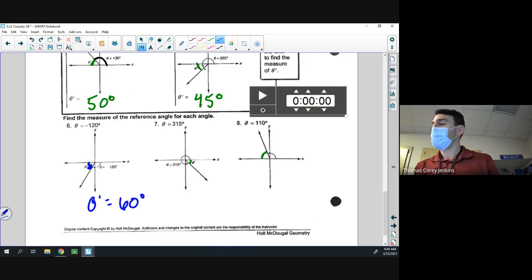Wilson, what about number 7? 45 is correct. And again, notice the change there, right? On this one, just to make it positive, your thought process would be, okay, we're going in that direction. Or sorry, I did that wrong. It would be going in the other direction. Sorry about that. And then number 8, Mitch, what'd you get for number 8? 70 degrees. Very good.